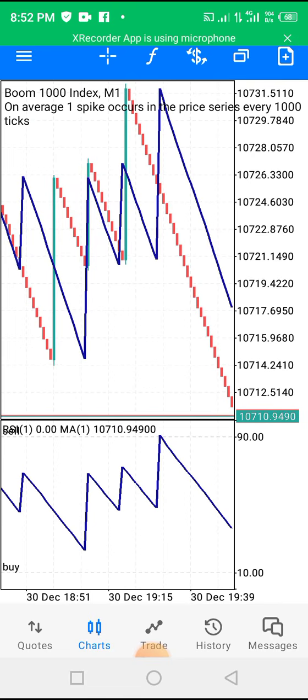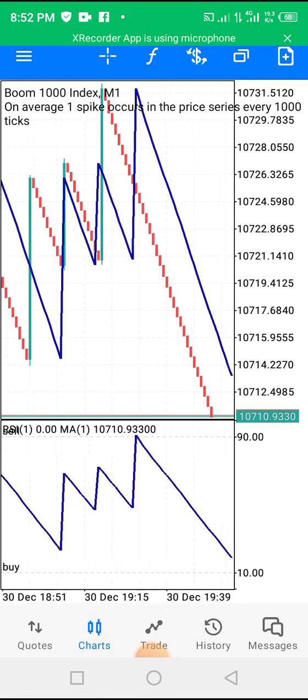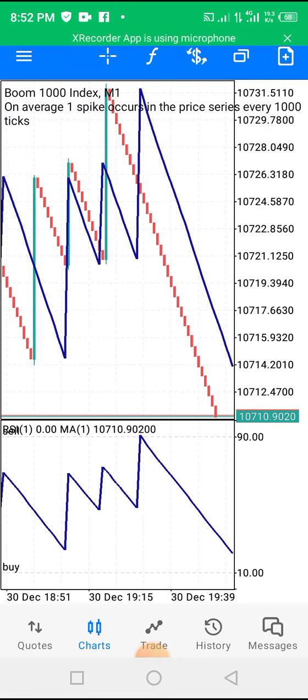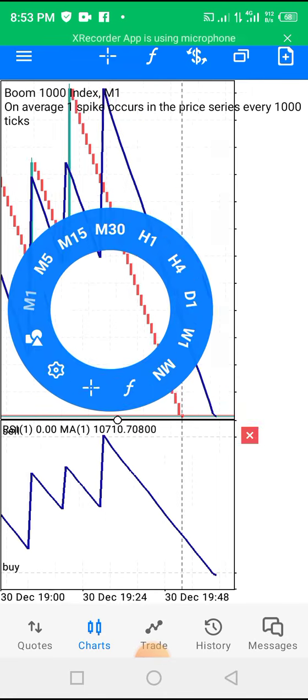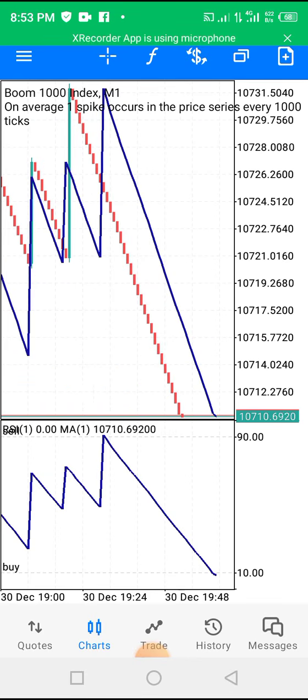You should actually understand price action, because it will really help you a lot to understand how the market is faring at a particular time, because the market might be on a serious uptrend and you're going to scalp Boom. Like for example, the market might be on an uptrend at the moment and you're trying to sell. At that moment you might not really make a whole lot of money. You might be losing, because if the market is on uptrend, for example, this is Boom, we are trying to sell Boom.